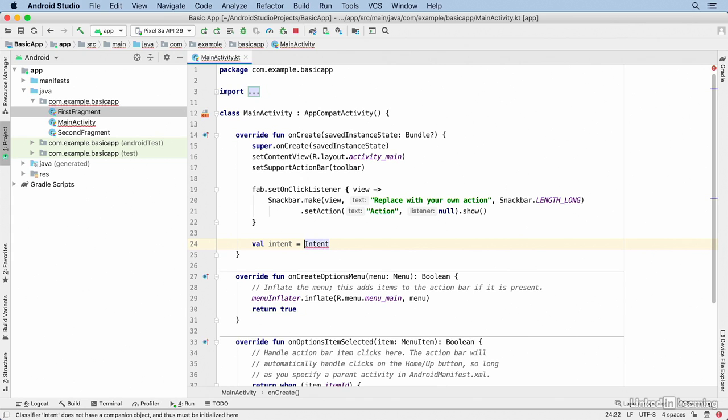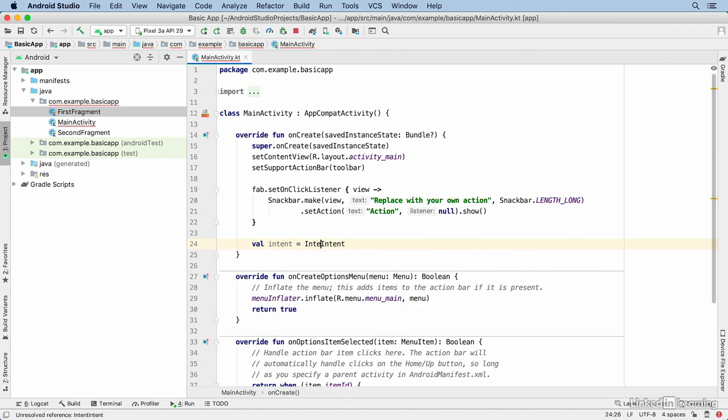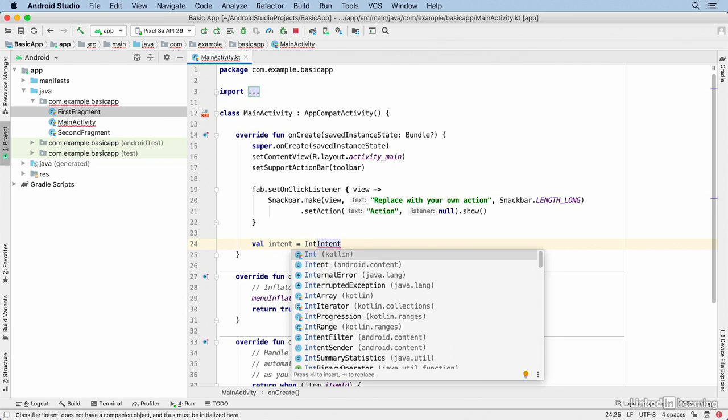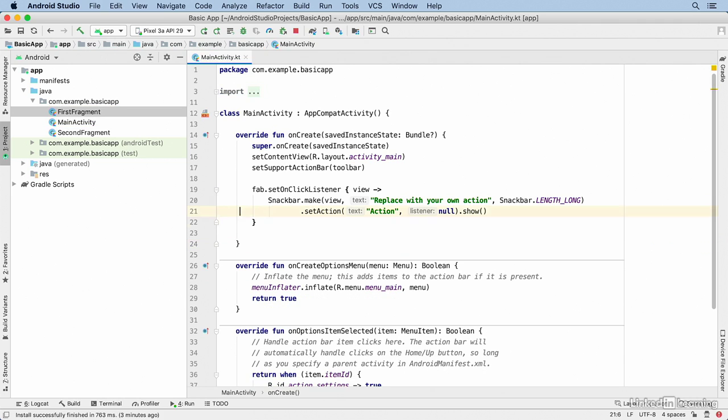There are circumstances where pressing Enter or Return will insert code, but pressing Tab will replace existing code. Let's say I started typing int here, and I already have the word intent. If I press Enter or Return at this point, I'll get double code. If I do the same thing here and press the Tab key, I'll replace the rest of the line. And that can be real useful when your intention is to fix something that's broken. There are many times where you want to do a quick fix. IntelliJ IDEA and Android Studio call that an intention action.